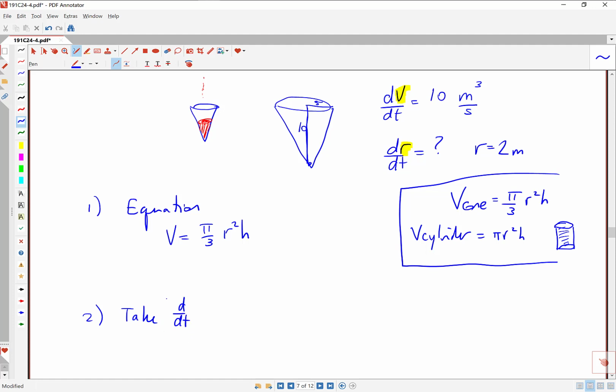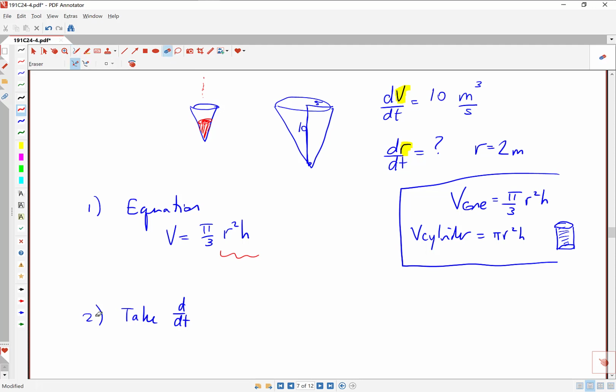And we could go ahead and do that right now, but there's something that's going to be a little difficult or a little annoying to deal with, which is the fact that we have these two different variables multiplied together. We've got r squared times h. So in theory, we could take d by dt and we could do a product rule here. But actually, the easier way to proceed is just to get the h out of the problem sooner.